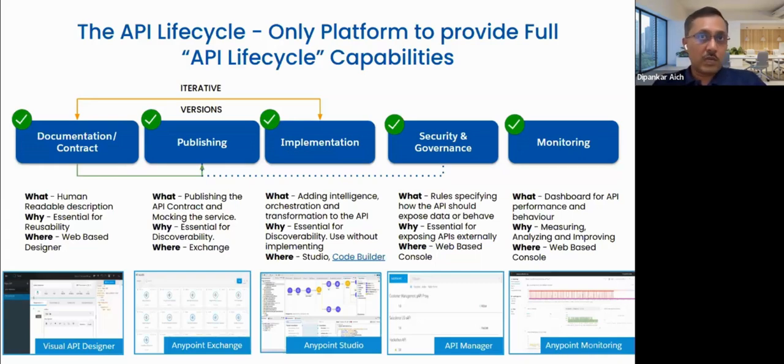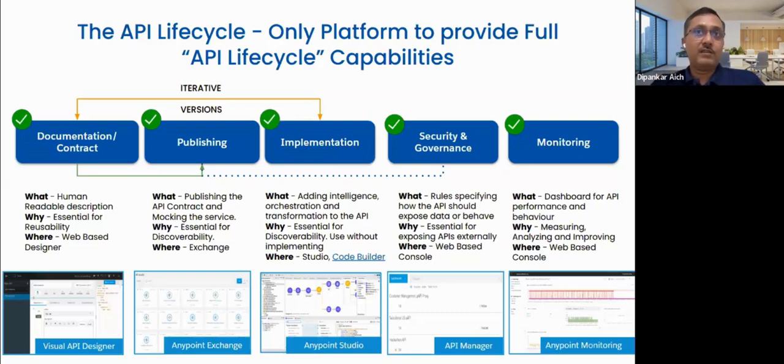It's a low code, no code capability that comes as part of Anypoint Studio and the code builder, powered by AI capabilities, as I mentioned earlier, to generate code automatically and generate data mapping automatically. There are many other AI-powered capabilities on the roadmap coming very soon in the next few months and quarters, which will help you further speed up implementations and delivery, right?